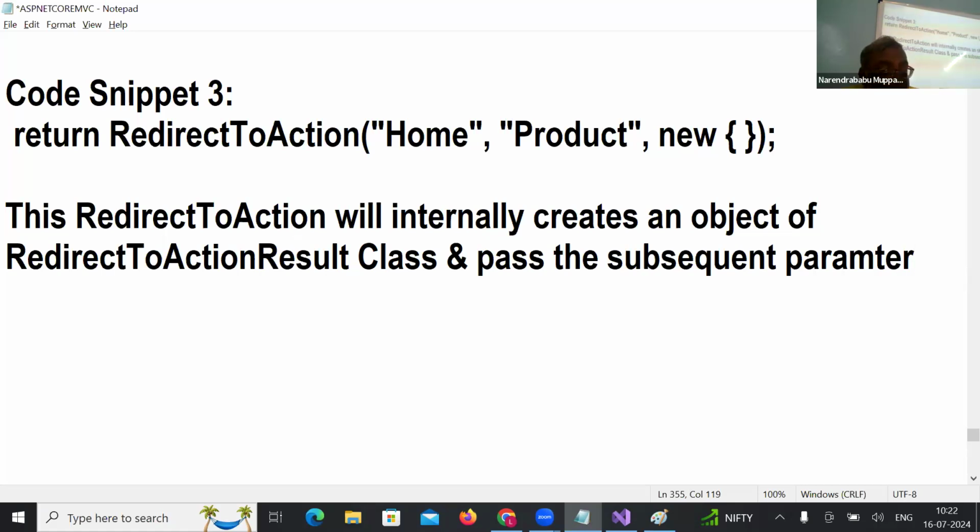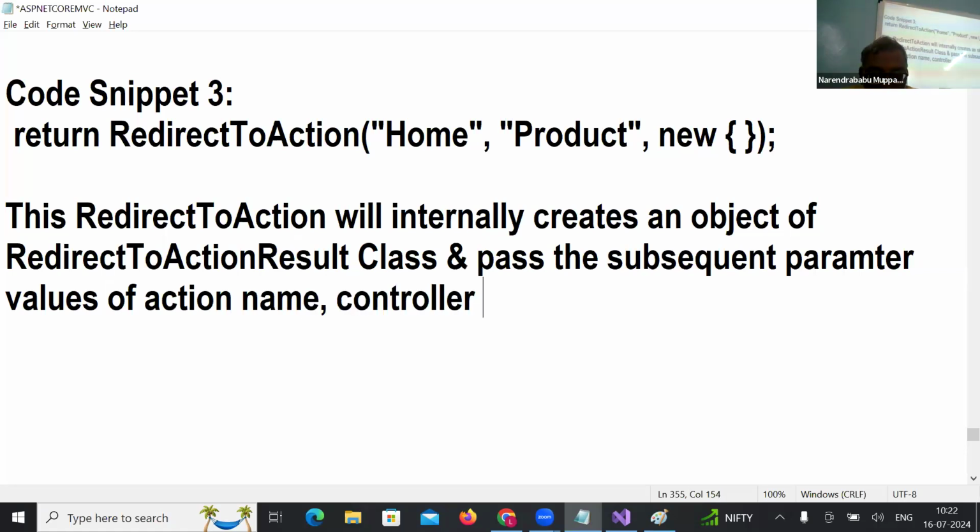What are all the parameters? Parameter values of action name, controller name. Am I right or wrong? I'm passing action name, I'm also passing controller name, route parameters.